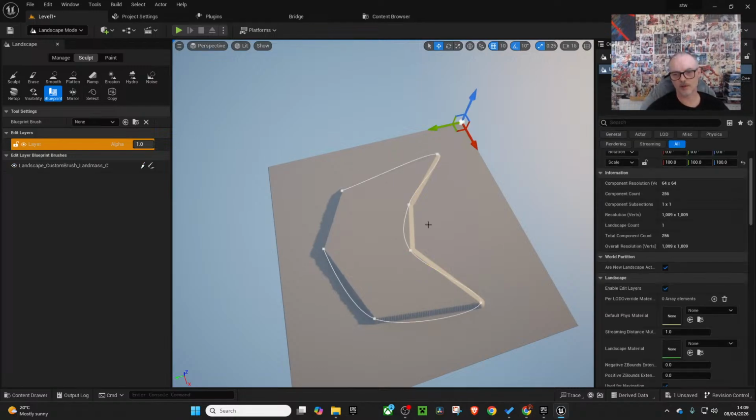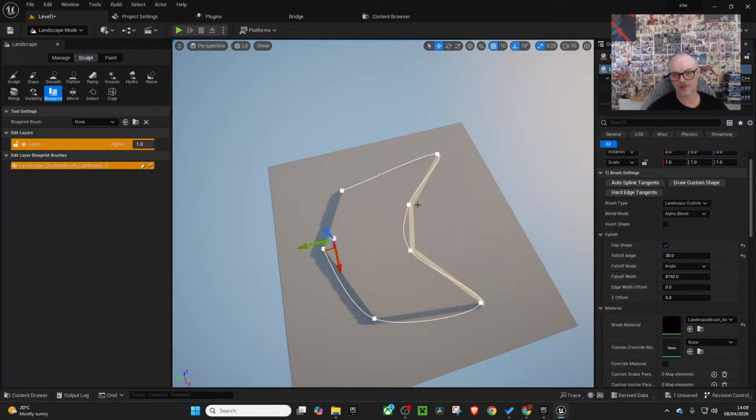Like one side needs to be more that, and then we can bring that in a bit, and then bring that in a little bit more there. Our island comes in a little bit like so.